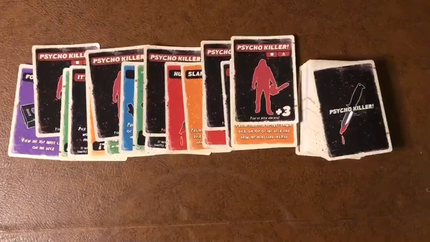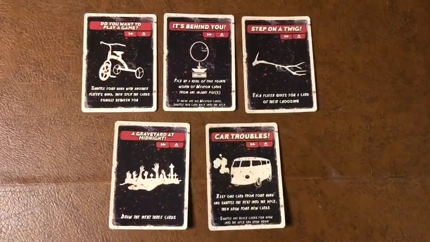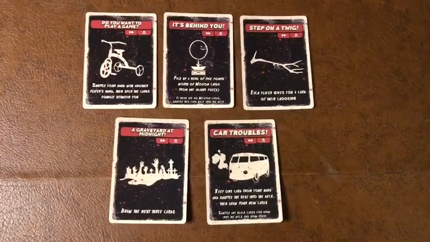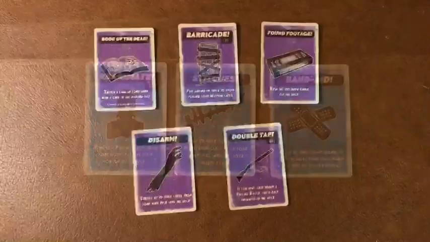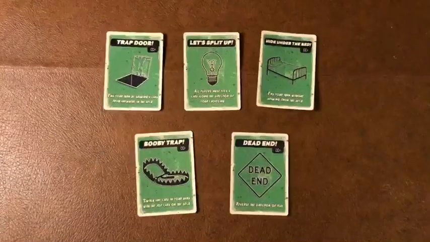The other black cards are Predicament Cards. When these are drawn, it's going to trigger an event. Some will be detrimental to the player or to all players. You could also remove some of your injury cards by playing some of the cards in your hand. Some will remove them, some will give them to other players. You're pretty much going back and forth until the 5th Psycho Killer is drawn.